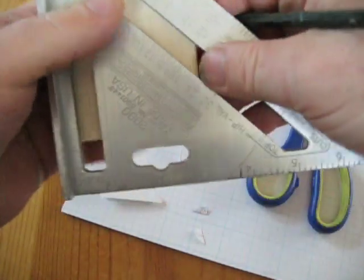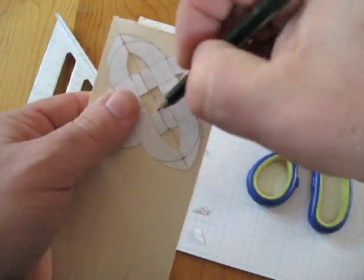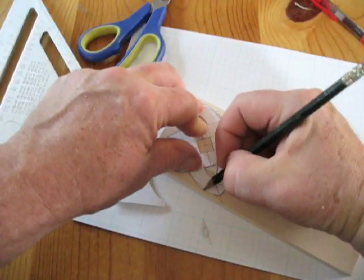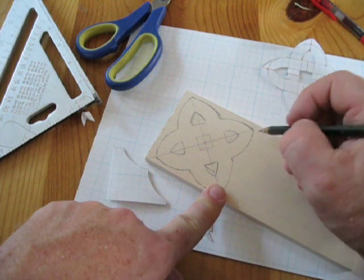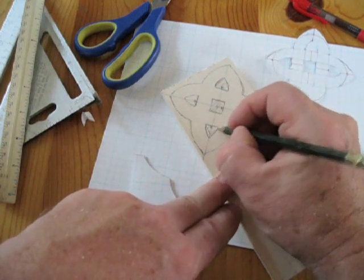I'm going to take, gotta flip it over. Line these up so that my center lines here that I drew are on that line. Now all I have to do is carefully trace this out. When I actually work on this, I'll be working relative to these lines here. But it's really important to get this lined up perfectly here. And I'm going to cut all this out, and I'm going to leave the line.